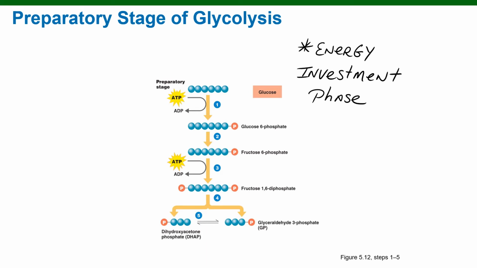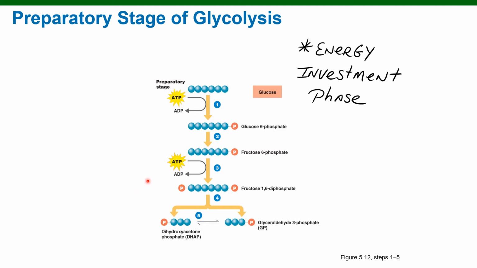And so we can see in these first 5 steps, called the energy investment phase or preparatory stage, that 2 molecules of ATP go in, so they're used by the process here at this very first step, and then at the third step another molecule of ATP is used, and so ATP is donating its phosphate to become ADP, and the phosphate group is attached to glucose here, and then again down here when glucose is rearranged into fructose at some point along the way here.